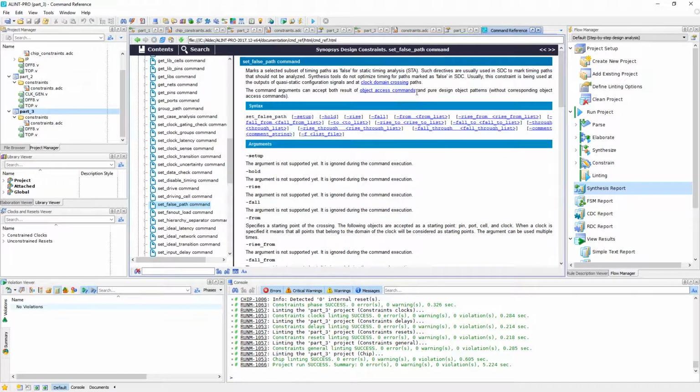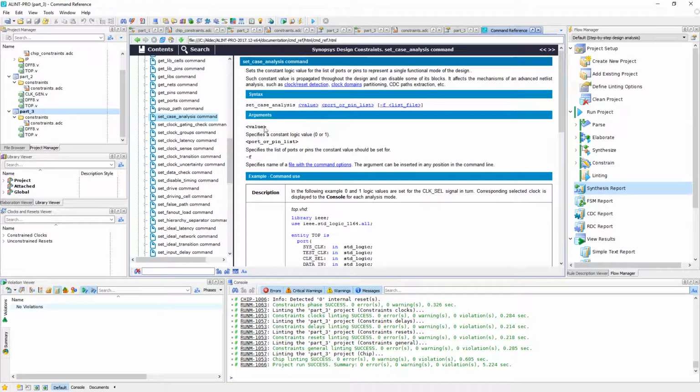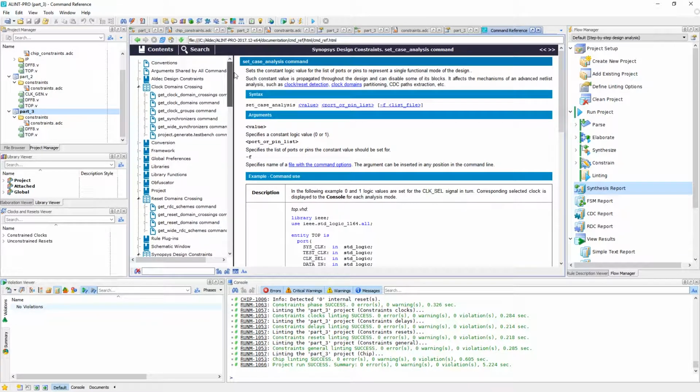And that'll actually be it for this intro on chip-level constraints, as well as other additional helpful commands. Of course, many more chip-level design constraints can be applied, such as those for false paths, which prevents timing analysis, or setting up case analysis, which can set up different control modes when it comes to signal selection. Additionally, there's many more CDC commands relating to both clock and reset domains, and those, along with all our chip-level constraints, can be found here within the command reference guide, available within the help menu.